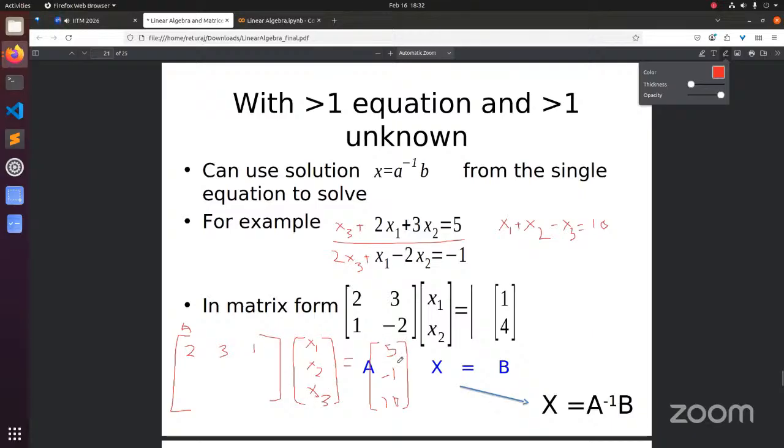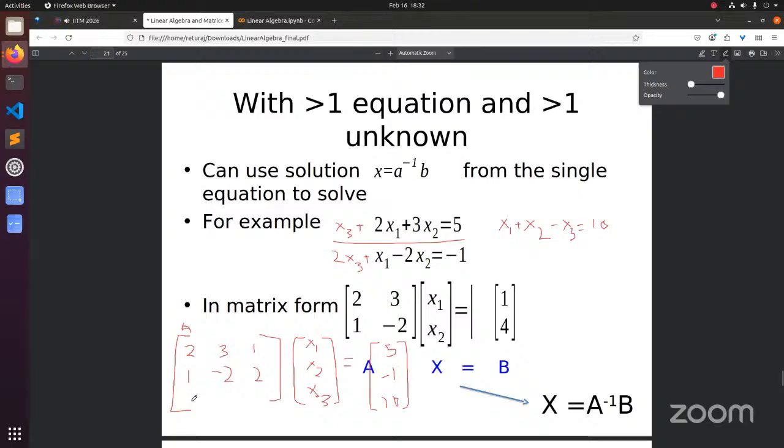The first term is done. What is the second term? It should be 1, minus 2, and 2. You can see 1 into x1 minus 2 into x2 plus 2 into x3 is equal to minus 1.